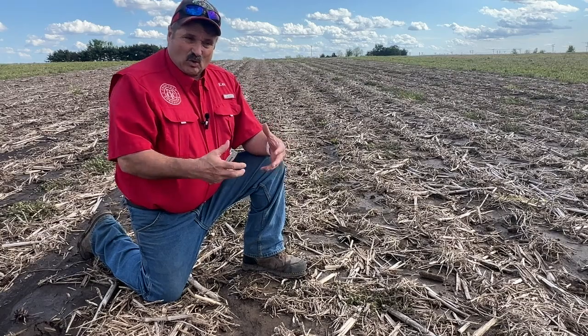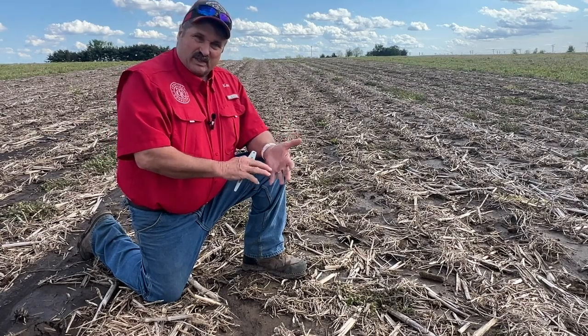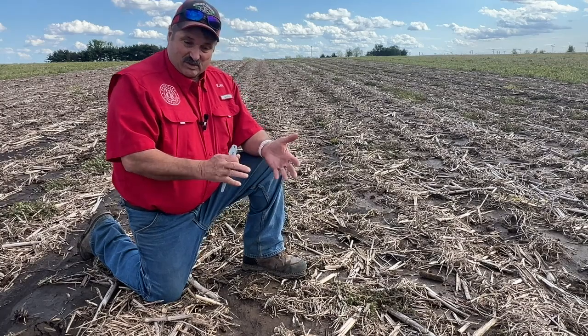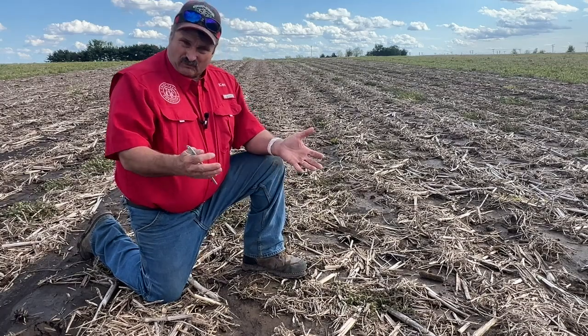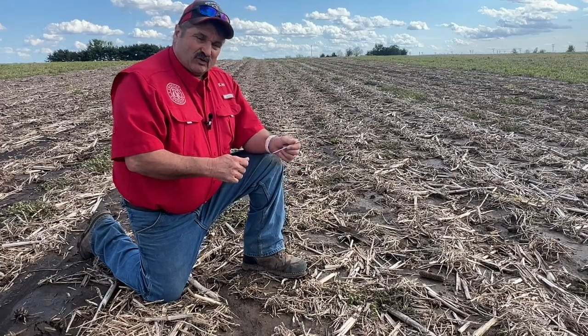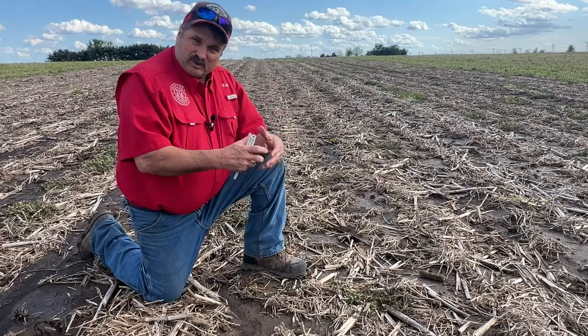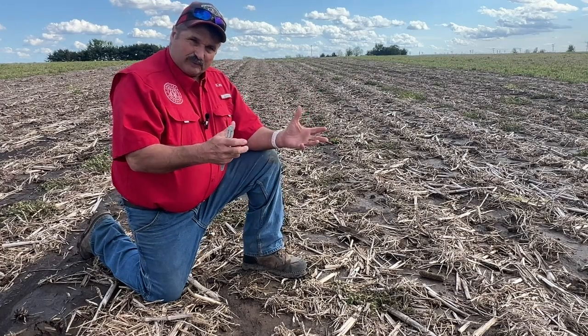If you still have slope and you're still fighting erosion in the no-till, yeah, you're going to have to bring in those waterways. You're going to have to think about maybe terraces, grass-backed terraces, or cover crops, or a combination of the above. It's pretty amazing how many of the fields here in Illinois we can almost fix the erosion issue by just moving them into a longer term no-till program.